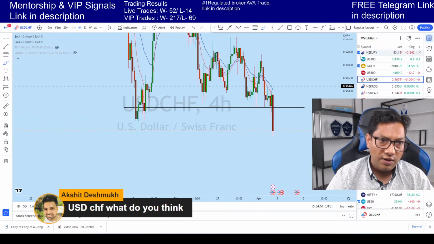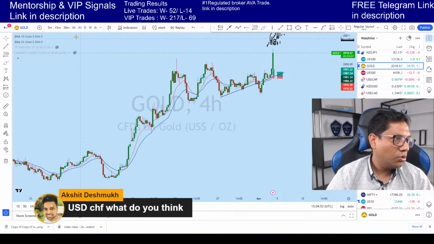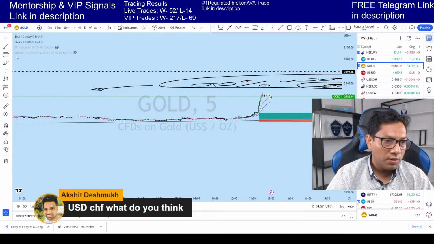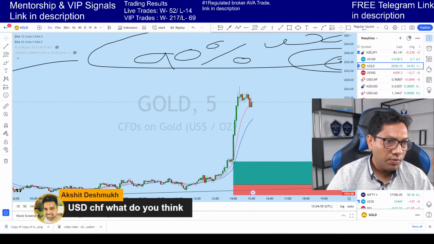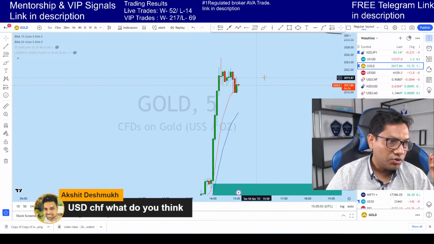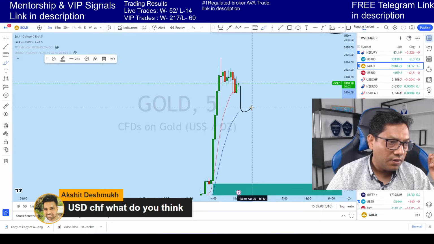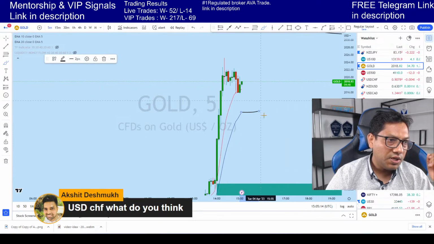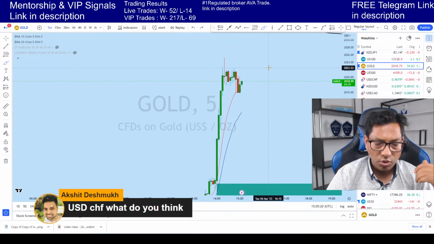So before I leave, let's look at what gold is doing from the 5 minutes. We see that from the lower time frame, gold is forming a structure. So if it drops to this level and tests the 20 EMA, it will be a good place to buy. If I see any kind of strong liquidity gap along this zone, it will give me an opportunity to go long with gold.